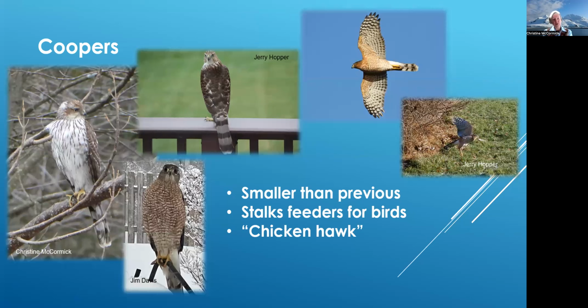Cooper's hawk is another one of our common ones. Again, it's smaller than the two previous ones. It sometimes is perched in trees around bird feeders. Historically it was called a chicken hawk because it liked to steal chickens from people who were raising them. That's why it tends to prey on the birds coming to your bird feeder. You'll notice here, this also has a striped tail. It doesn't have so much of a chestnut breast as the red-shouldered hawk, more mottled. But there's great variation in the way they look, whether they're juveniles or adults, males or females. So if it's not a red-shouldered and it's not a red-tailed, my bet would be that it's a Cooper's hawk. There are other hawks too, but since this is for beginners, I'm talking about what you're most likely to be seeing.